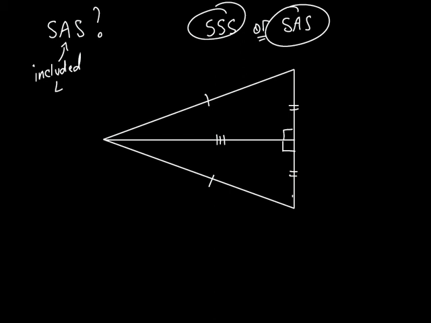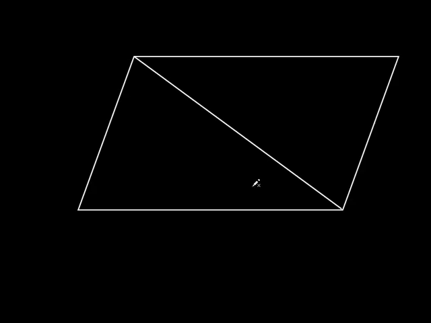All right, let's do one more. Then I'll give you some time to work on some from the book. Let's draw this one out. All right, here's your new picture. Now, they did give you a couple things. They said that this side was equal to this side, and that this one right here was equal to this one right here. That's all they tell you.